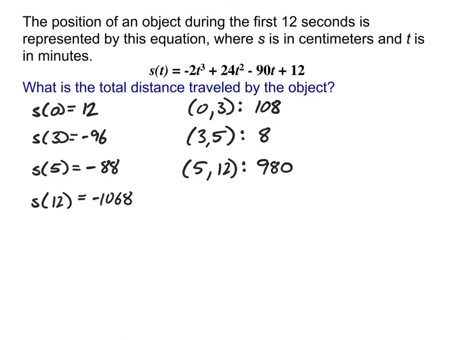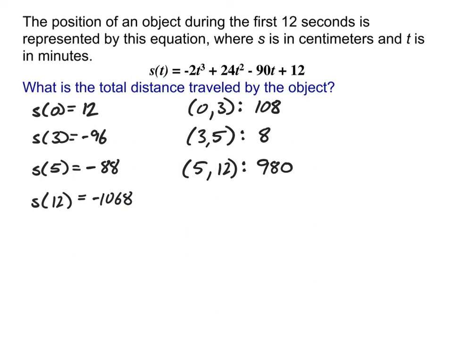And so if you do that work, you're basically subtracting. So like I'm doing 12 minus the 96, or 12 minus the negative 96 rather. That gives me 108. Then I do negative 96 minus the negative 88, which, by the way, if you do it that way, you might say, yeah, but that gives me negative 8. Yes, it does, but since we're looking at how far it traveled during that time, we don't care how far it traveled in that particular direction. We just care how far it traveled total. So I'm just taking the absolute values of my answers as I go.